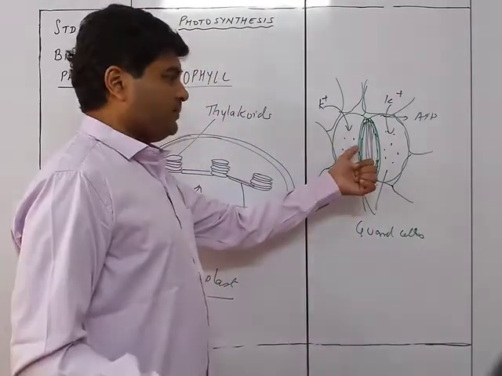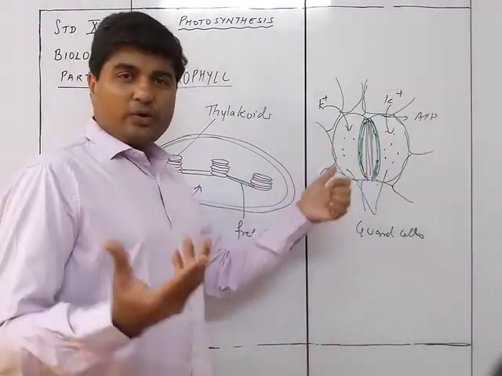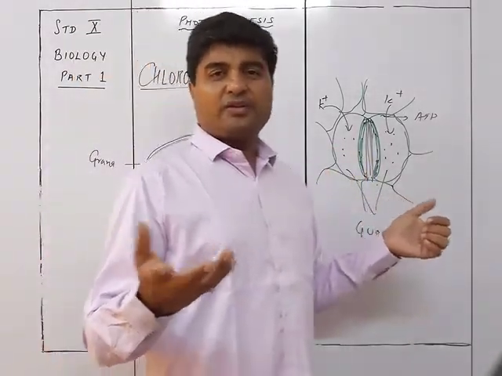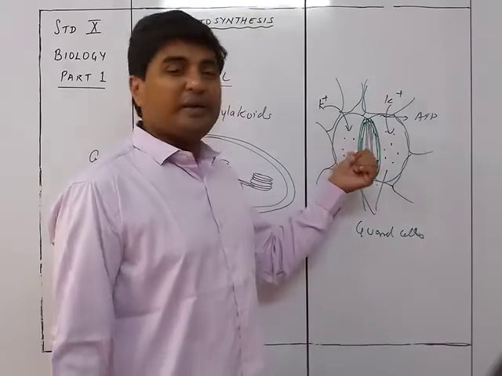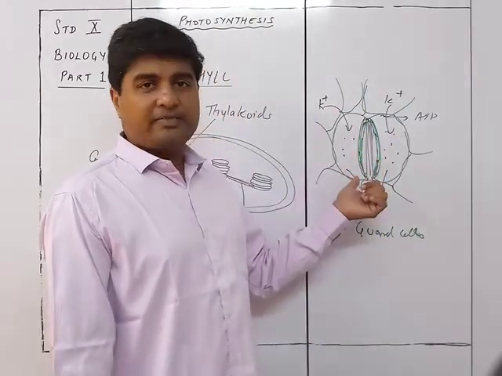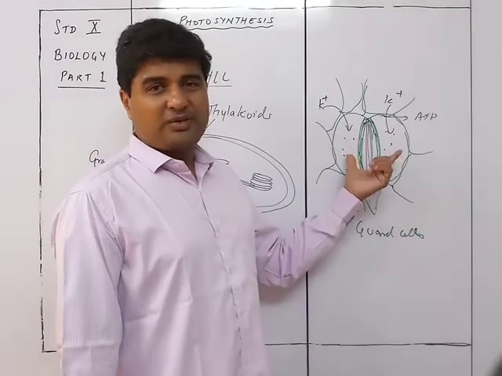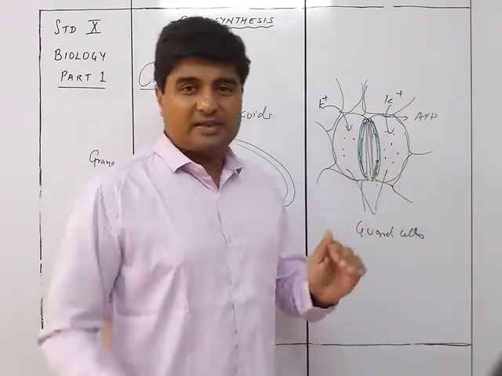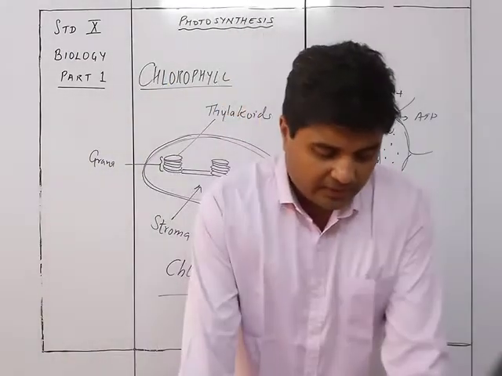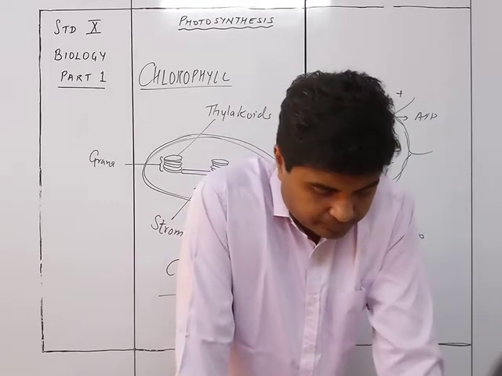What they said was that the older theory was simple: the guard cells are going to do photosynthesis. What is the end result of photosynthesis? Glucose. The glucose present over here makes the guard cell hypertonic. Accordingly, water comes inside due to endosmosis, and that's why it becomes turgid. Becoming turgid, the guard cells open up. So that is how the opening of the guard cells takes place by the sugar concentration theory.